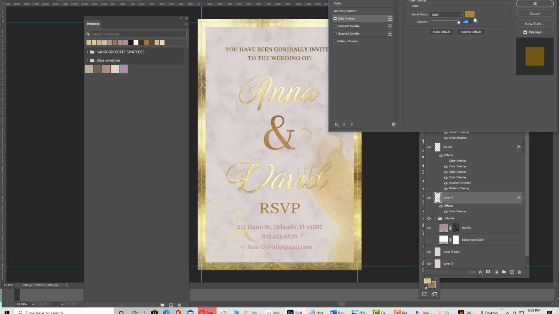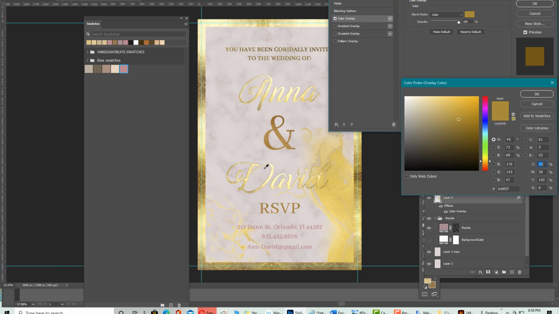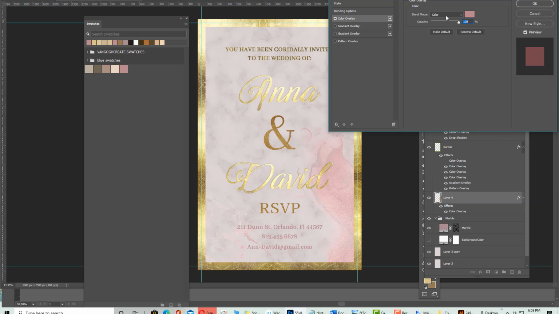And I'm going to select this color from the swatches here. And I'm going to... Okay, that looks pretty. I like that. But I think it's a little bit too pink. So we can just put down the color a little bit. And that looks really... Wait, that's too much.